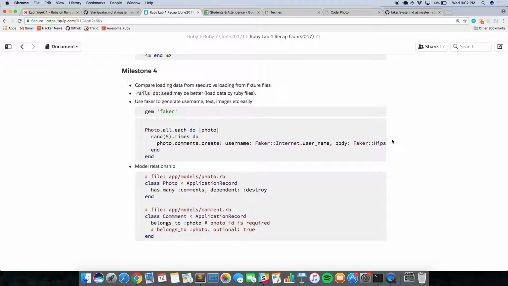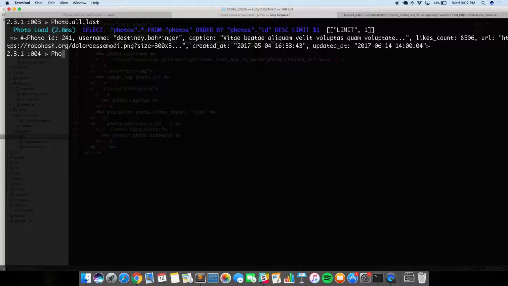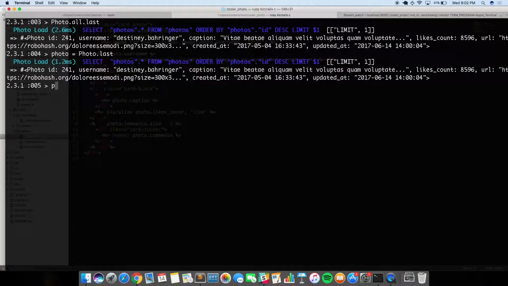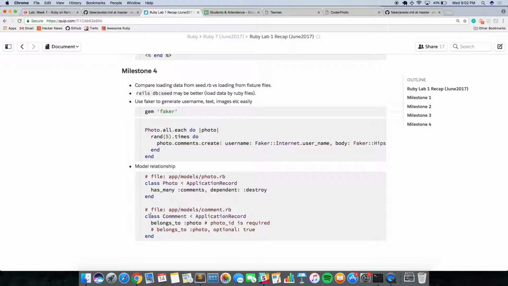So that took us through all of the seed, and then finally for those who create comments, right? Similar thing as before, we have a relationship. So we have a photo has many comments, and then a comment belongs to photo, and that lets us query one from the other, right? So if we go back into our Rails console, we can say photo equals photo.last. Just gonna grab a photo, and we can actually say photo.comments, right? And we can directly query the comments. And that's because we've gone ahead and defined this relationship here. A photo has many comments. And that's just part of Rails. This is something we didn't do last time, but it's a good practice.